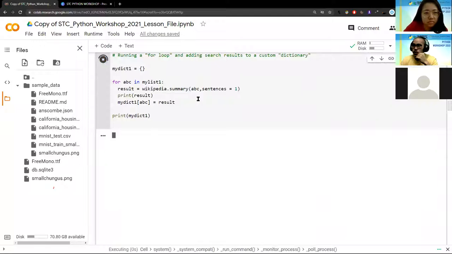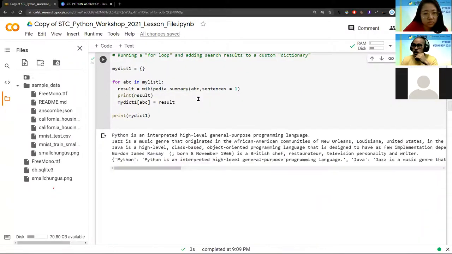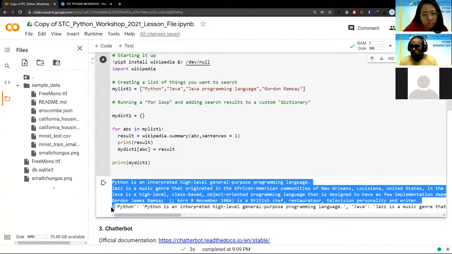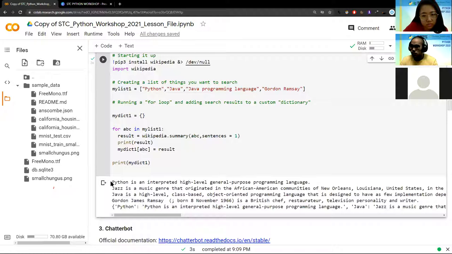And we'll run this, and now you will see most likely that it will work perfectly because Gordon Ramsay is in Wikipedia. And this right here, okay, this fourth item, we've only looked for four items, one, two, three, four, fifth item here. Why is it that the second item in the list is Java, but the summary is Wikipedia on Jazz? Well, that's because this Wikipedia module doesn't really know how to interpret. If you've used Wikipedia, you see that there is something known as an etymology, which means that there are a lot of things related to that word. So Java could mean Java, coffee, Java, the place in Indonesia. It could mean Java as the music genre in this case.